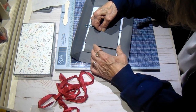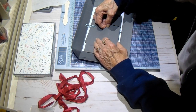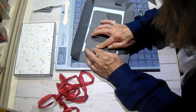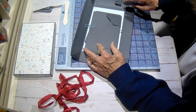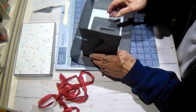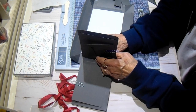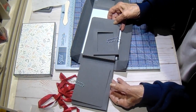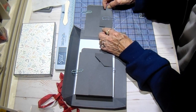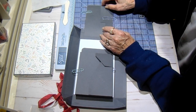You want to line it up with your score line over here, and down to the bottom as close as you can get it. Now, I'm not going to put any glue here yet because I want to slide design paper under it. So there's that. And there's this. And we've still got enough room to put a pocket or just loose things down under here. And then on this side, we have this little tuck spot. It's actually a double tuck spot like this, but I want to put my design paper on first, so we'll go over that after a while.